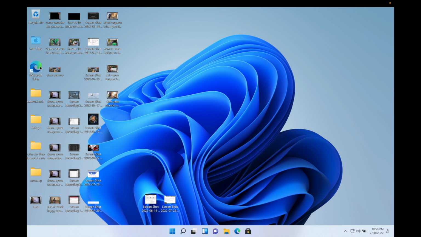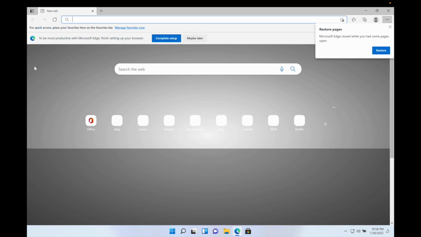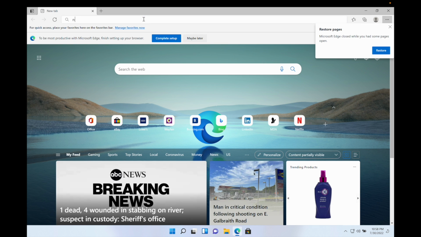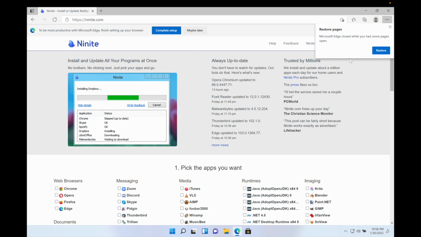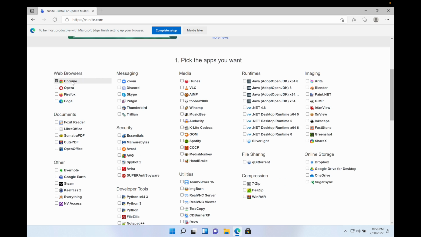As you can see, I can see all the files that I have on the desktop on my Mac. And here I can install all the apps that I need for Windows in order to work. So that way I don't have to worry about using Explorer or Edge or any of that. I can use something else.